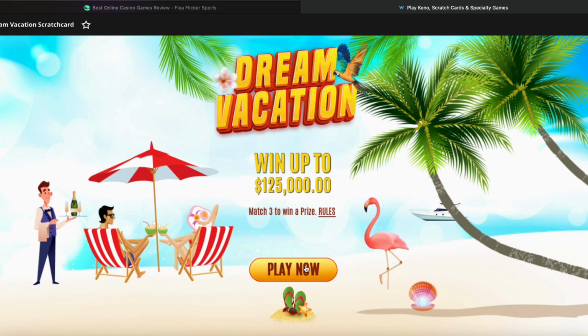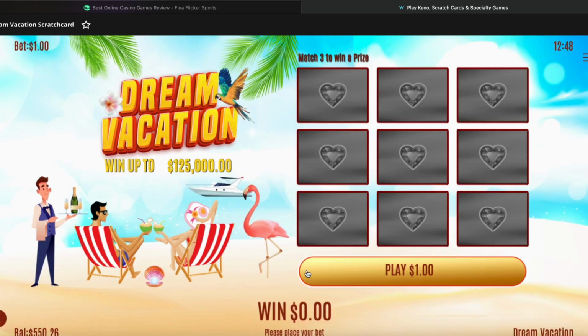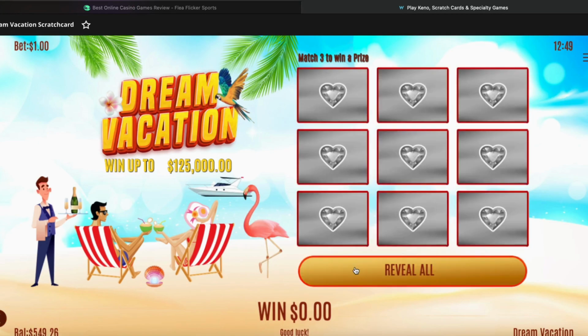It's really simple, though. It's a 3x3 grid, and it gives you a total of 11 possible symbols that you can win. The opportunities are endless. Dream Vacation boasts a staggering top prize that I was diving deep to understand better. $125,000 is the top prize payout, so not too bad.